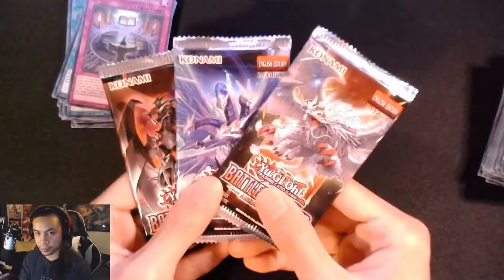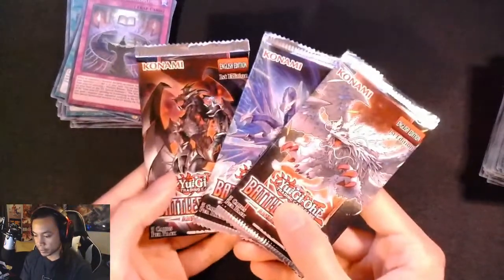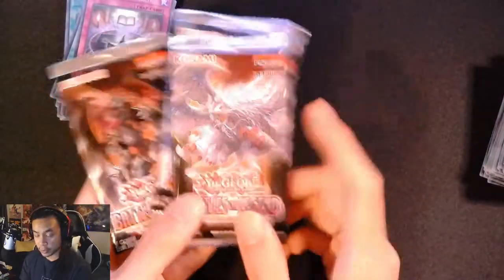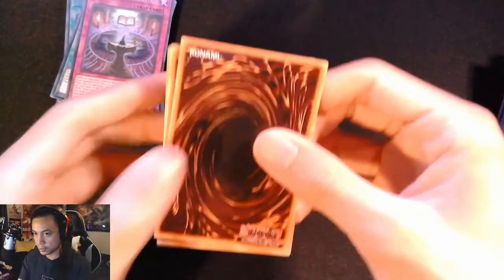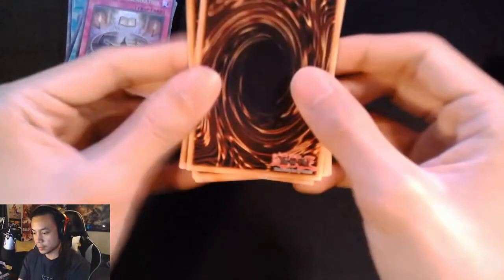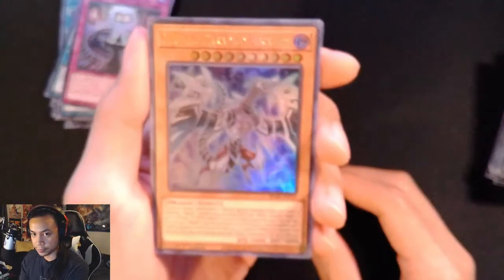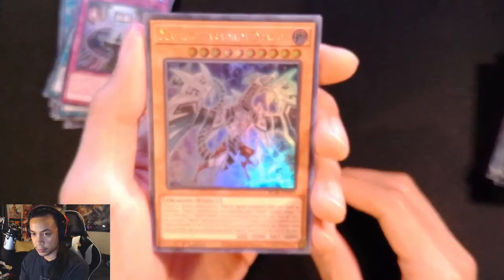Alright, guys. We're down to our last three packs. We have pulled their Darkest Metal Dragon. We have pulled the Trishula. We haven't pulled this guy yet. Hopefully we'll get him. Come on, let's go, guys. What's inside the last three packs? Alright, we got Malefic Paradigm Dragon. That's a cool looking card.